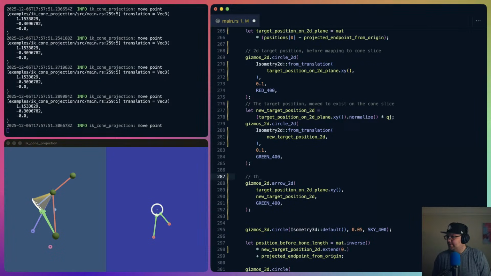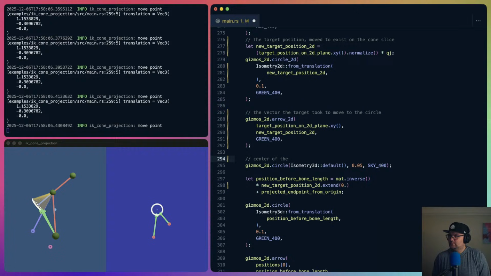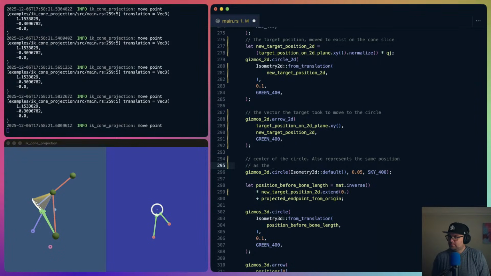This green is right. Maybe this is a little too small. 0.1 might be better.